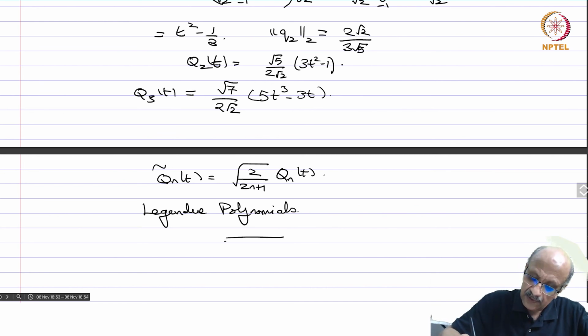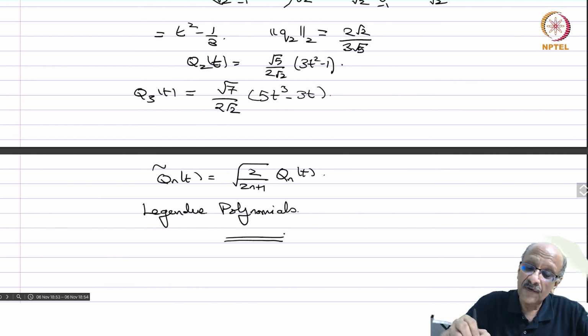So now we want to study in detail the properties of orthonormal sets. So we have seen examples of orthonormal sets, we have seen examples of the Gram-Schmidt orthogonalization process, we have also seen an application of why such orthogonalization is desirable, and we will now study the important properties of this.